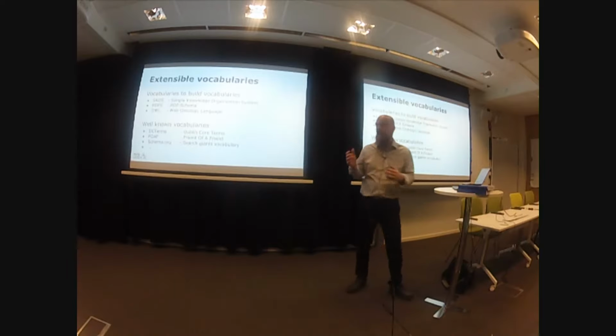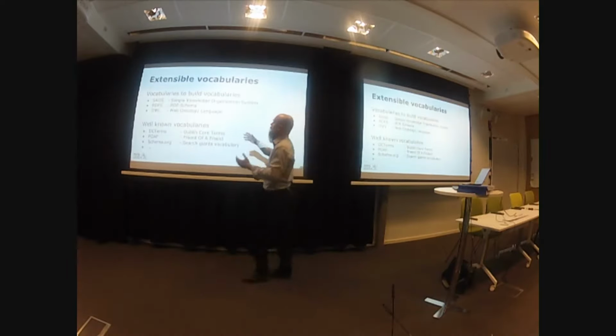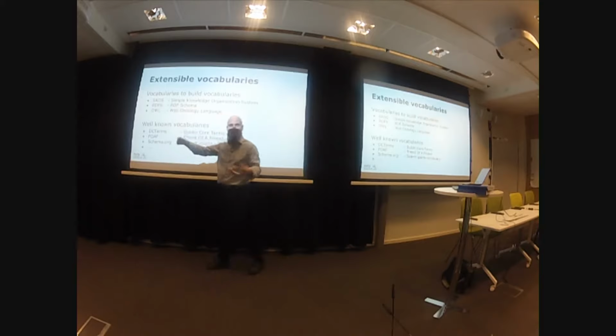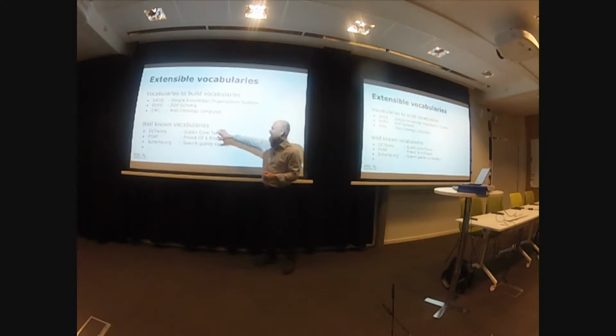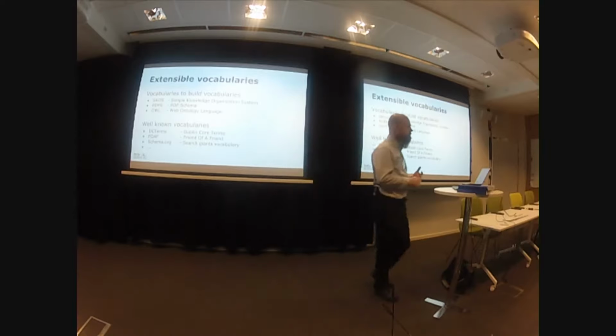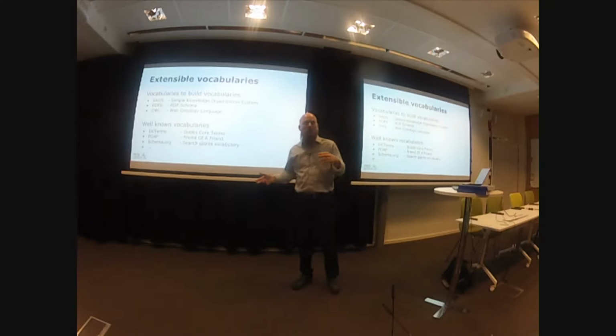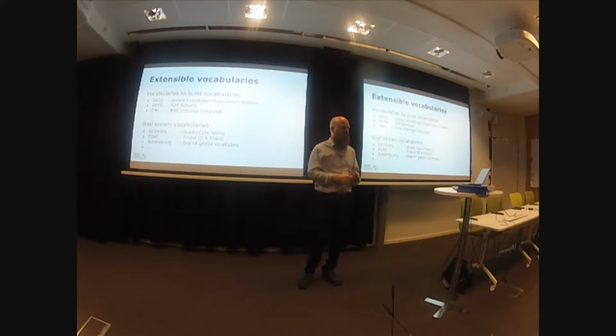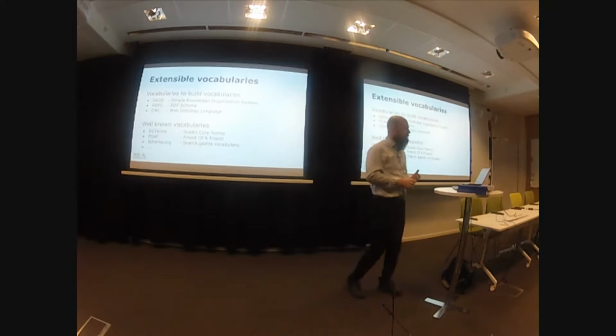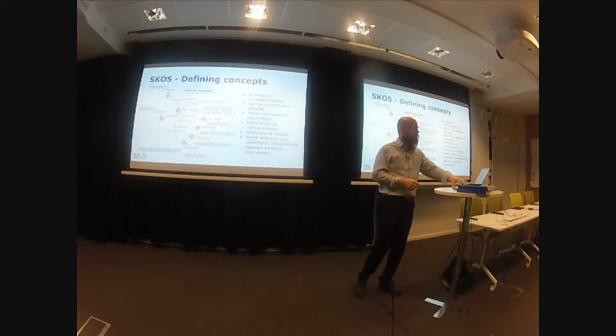So I'm going to say a little bit about how to build vocabularies using vocabularies. Yay. And then look at a few well-known vocabularies. So also the term vocabulary, sometimes called ontology, sometimes called schema. So, beloved child, many names. So let's start with SKOS, the Simple Knowledge Organization System.